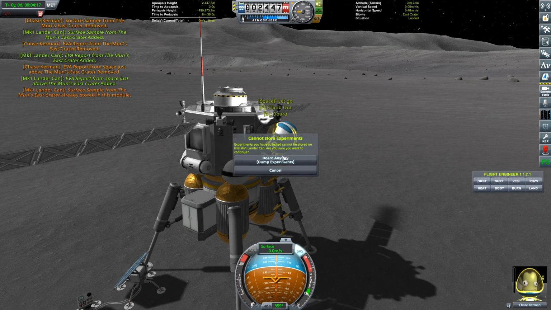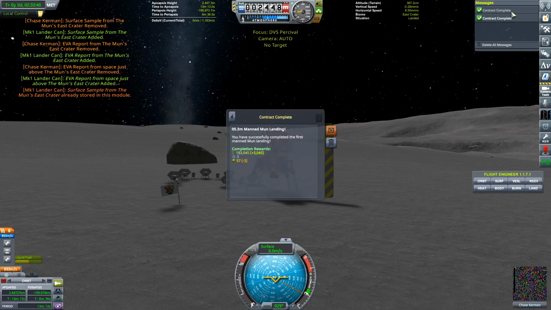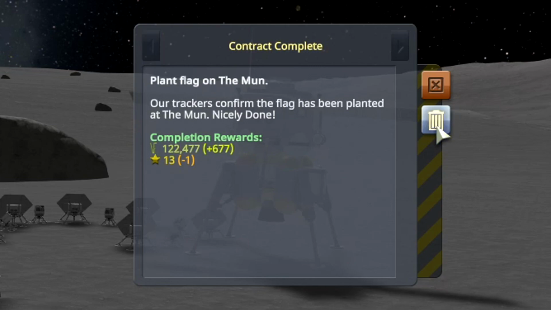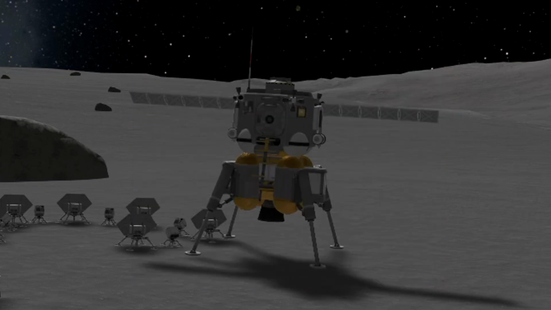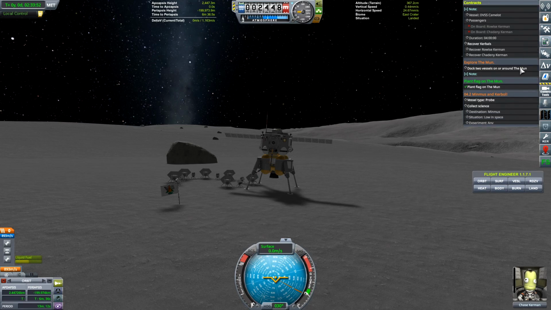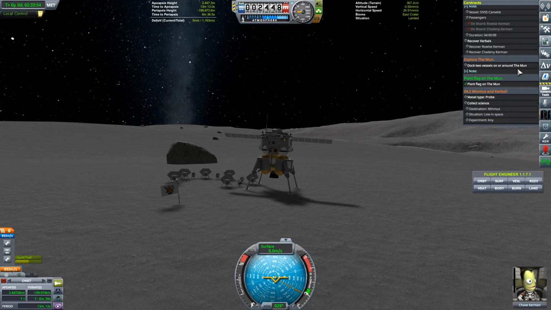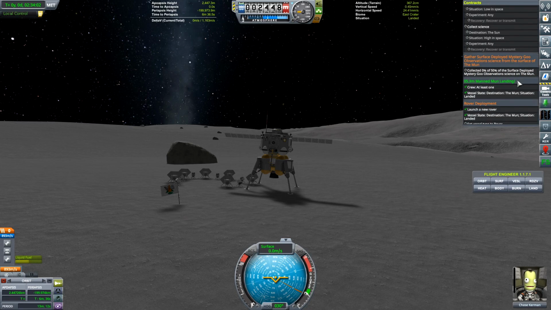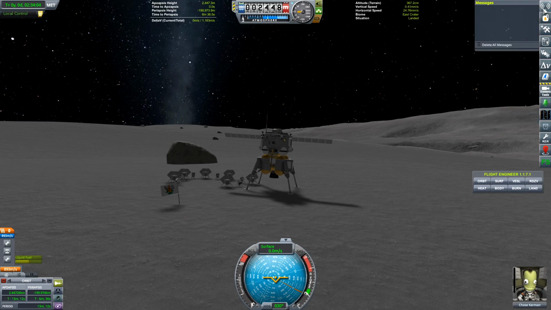Did we do everything we needed to do from here? Planted a flag. First moon. Man, the moon. No, it's not the first one. But, you know, whatever. Whatever, game. Alright, what other missions did we have here? Explore the Mun. Dock 2 vessels on or around the Mun. Okay. Plant a flag. Did that. Okay. Don't have a rover yet.